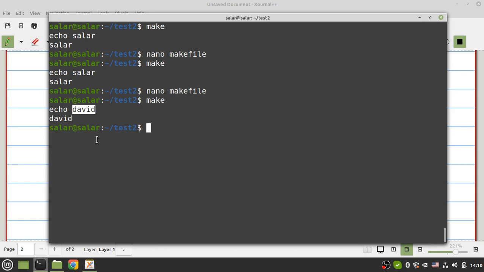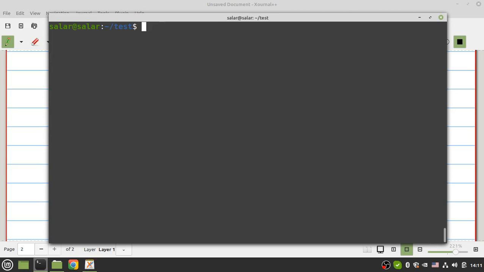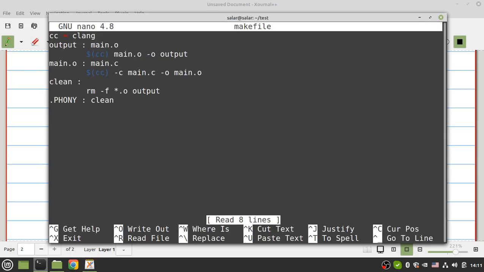Let's do and see that in my project. I have a C project, make clean, and none of my makefile.